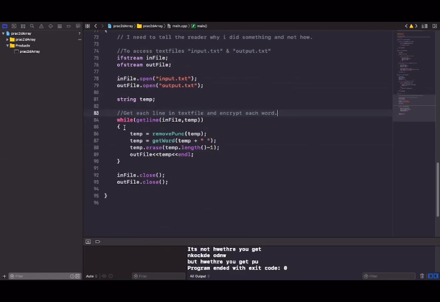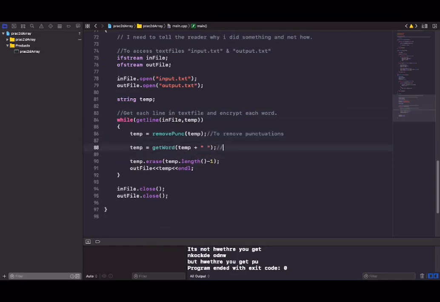Done. Okay, so this one, to remove punctuations. Might want to space your code out nicely.